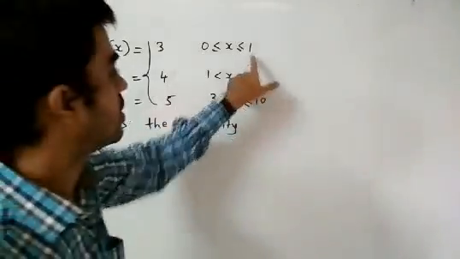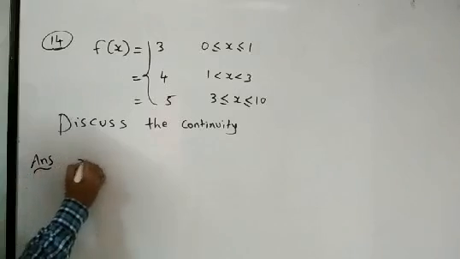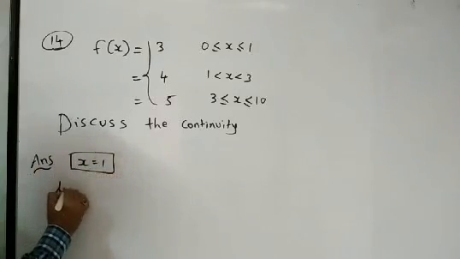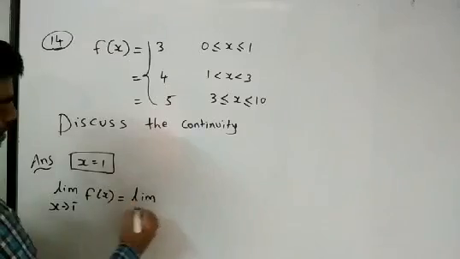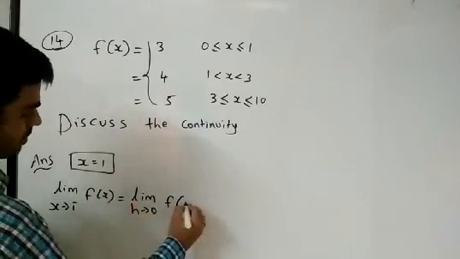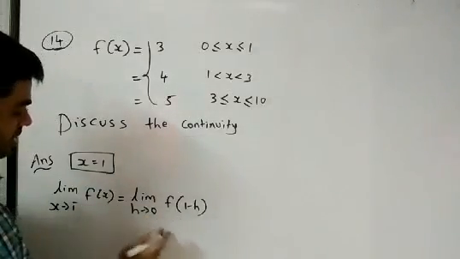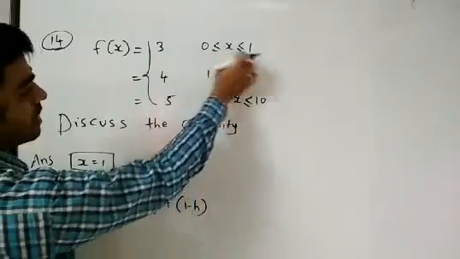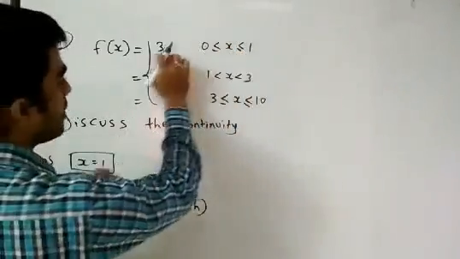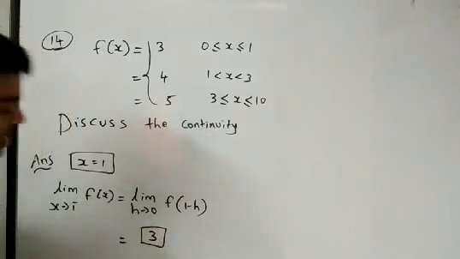So how? Let us check at 1, 3 or 10. Let us check at x equal to 1. Left hand limit. Limit h tends to 0, f of 1 minus h. Left hand limit is there. Therefore, it is f of 1 minus h. लेफ्ट हैंड, 1 के लेफ्ट में, 1 से ज्यादा है greater x तो ये नहीं आएगा, 1 के लेफ्ट में x का पहली है so it will be 3. तो constant function है तो 3 का 3 रहेगा.